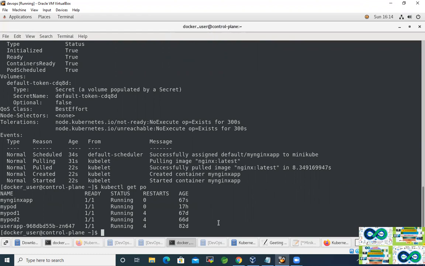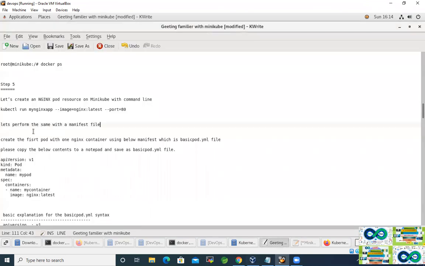So that is just a single line. With a single kubectl line, you just ran this command and you got the image pulled and the container up and running. So that is what it does. Now the next thing: you are just running it on the command line.